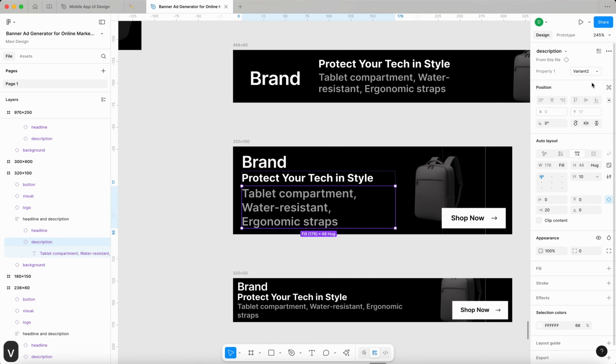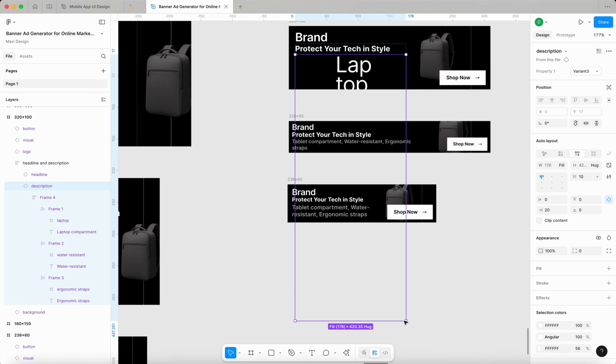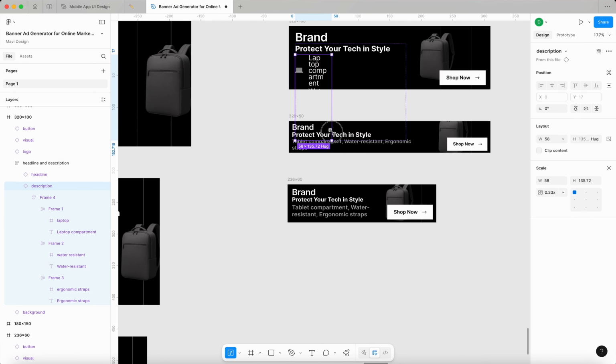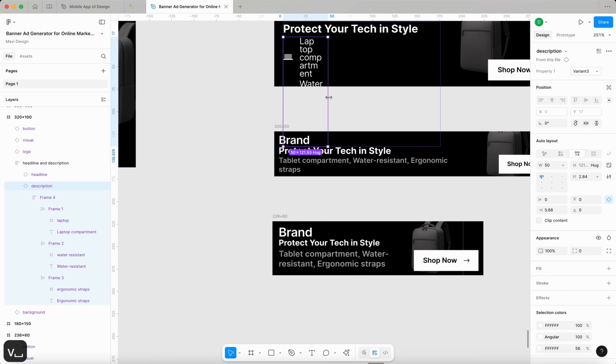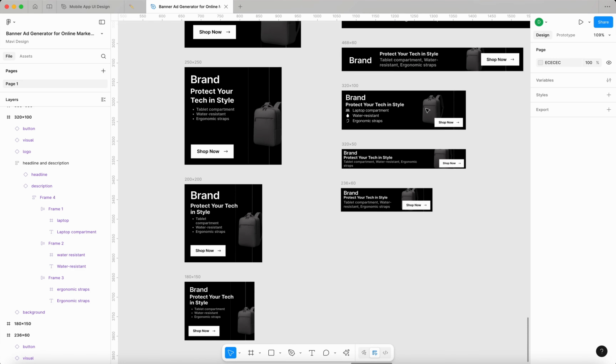I can go variant 3 on this one as well. All right, this one looks definitely broken. So what I'm going to do, again, use the scale tool, K on my keyboard, shrink this to about this size, right? That looks approximately right. Switch to V, the move tool, and then drag this out. Boom, we fixed this, right?